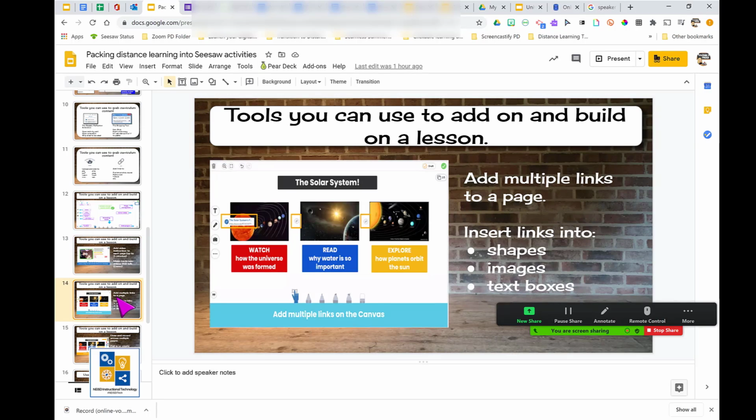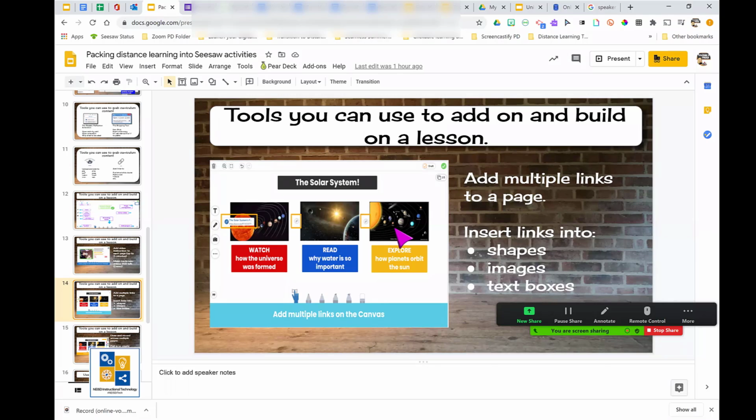And then making the little cards talk, where we did the math problem I showed you. You also can, like I mentioned, add multiple links to a page. So for the choice boards we talked about last year, we would build those in slides and then pull them into Seesaw. If you want to send kids to a safe YouTube video and then to a website to practice with it, you can insert those links directly into the Seesaw canvas now.